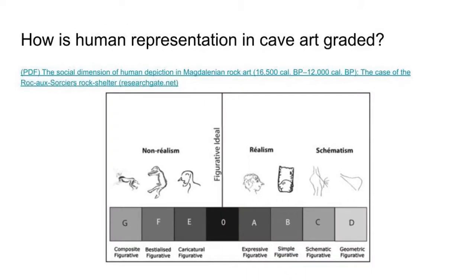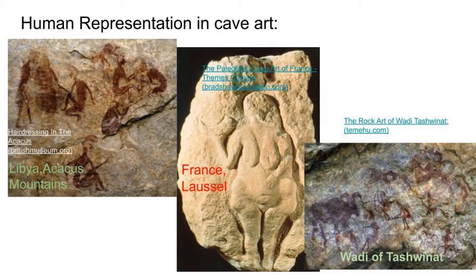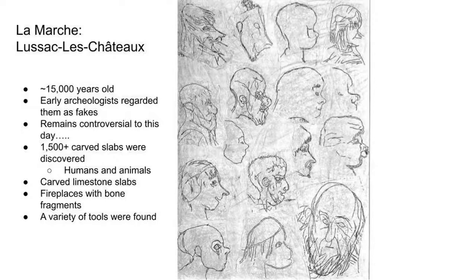There's a wide variety of figures that can be considered representations of humans, even from the most simple stick figures. This was one of the grading methods I found that was used to describe each figure. These are all different beautiful pieces found in caves, and they do have a lot of detail, but unfortunately I'm not able to objectively discern what age the individuals are, but I will be instead focusing on the art found at La Marche.